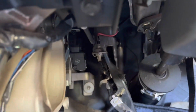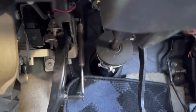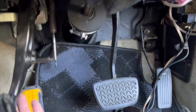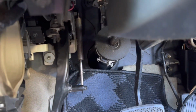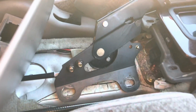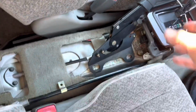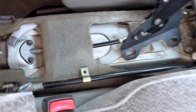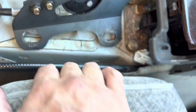All right, now that I got that vent tube out of the way, you guys can see what I'm working with. So this foot brake pedal here is in the way of where your clutch pedal is going to go. And it actually connects to the same bolts as your clutch pedal. I'm sorry about the lighting, it's just the way things are. So this is a Tour V handbrake, like I showed you guys earlier in the video. It mounts to the side of the tunnel. So we're going to have to actually take the seat out and drill these out.